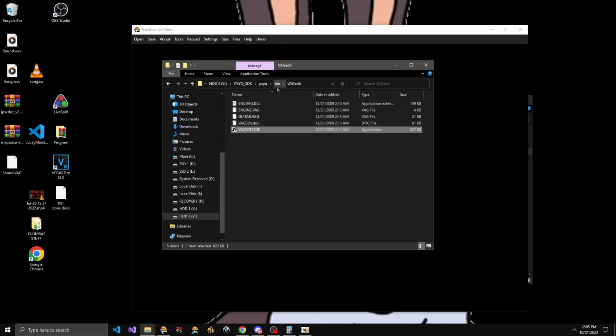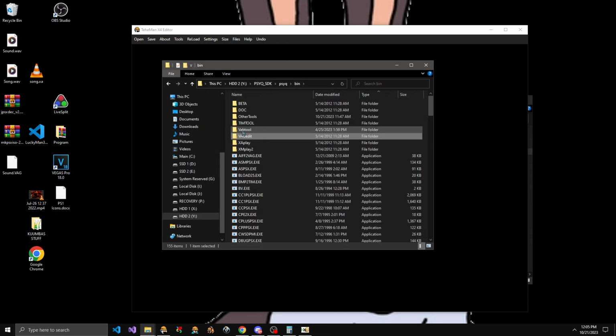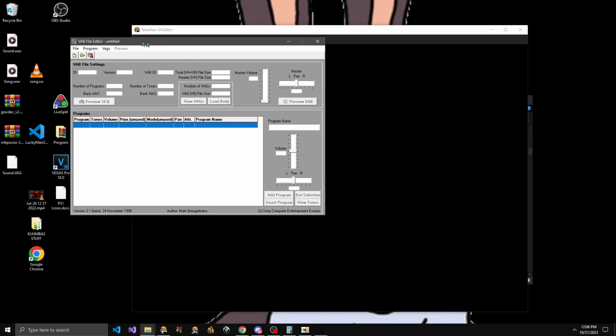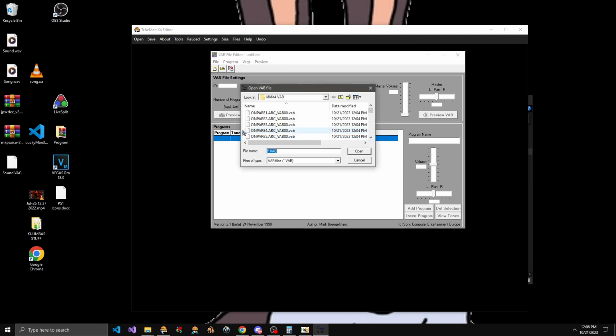So many tools, so many things. Now let's go to the VAB tool and open up our VAB file. In this situation, I actually think I know which sound file I want to edit.